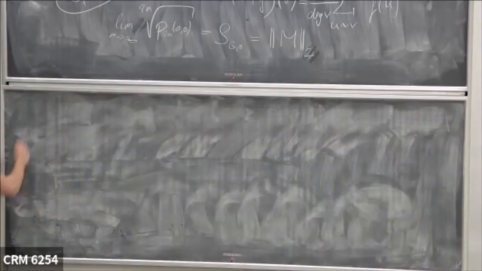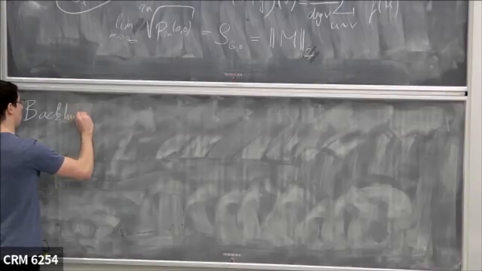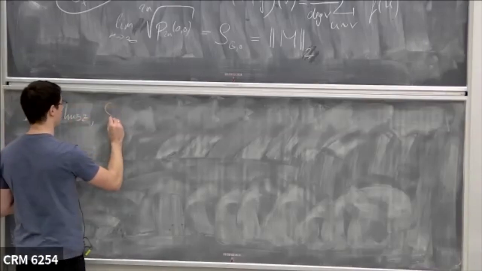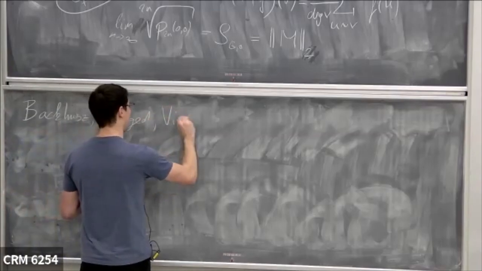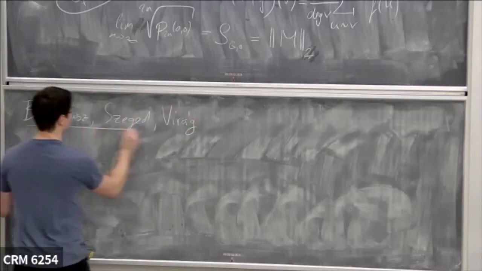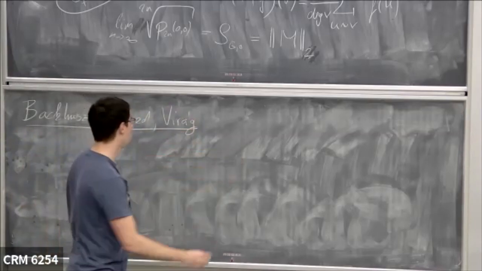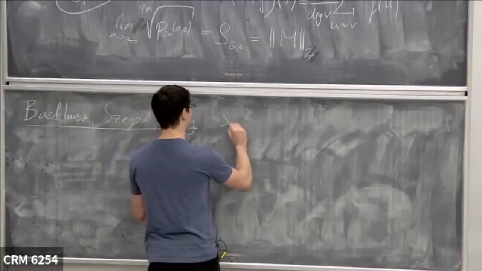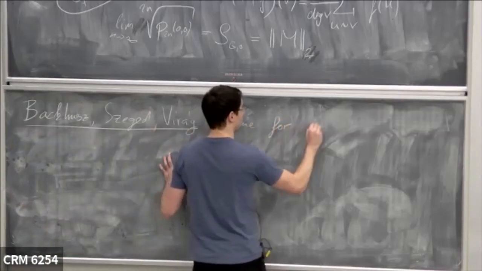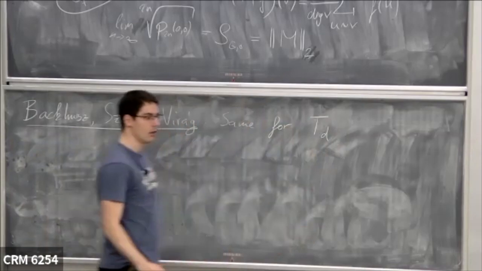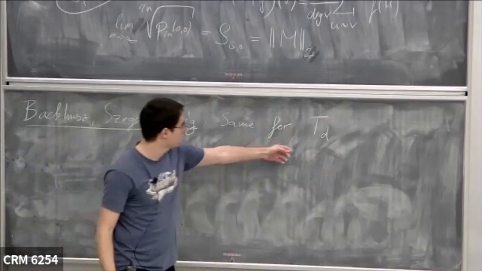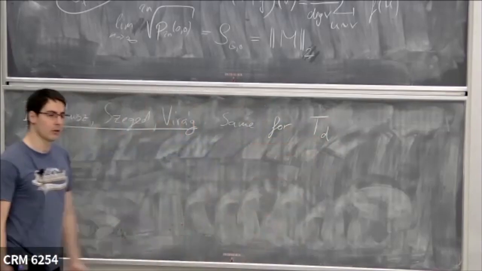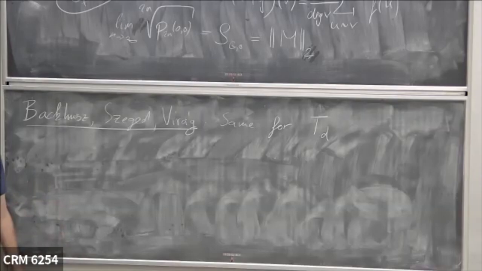the next result I want to tell you about is by Ági Backhaus and Balázs Szegedy and Bálint Virág. So they do the same thing, but for the irregular tree. Now, why do I mention this? Because, you know, it seems obvious, right? This is a Cayley graph, but they do it without any colors, and that's a slight nuance here.